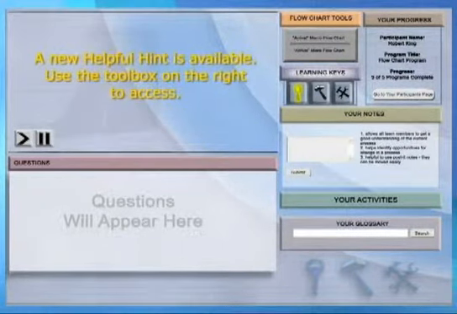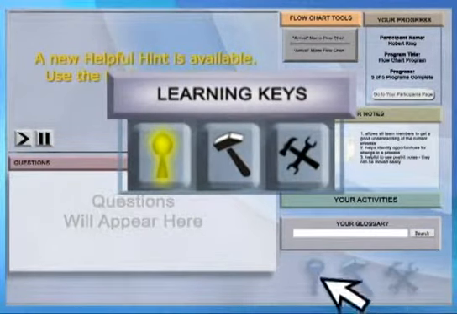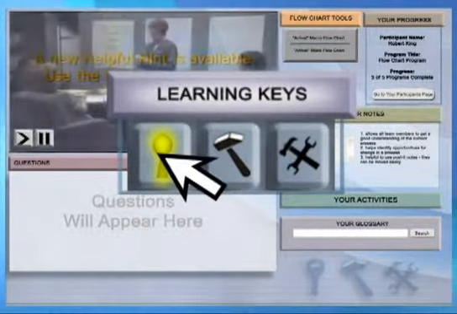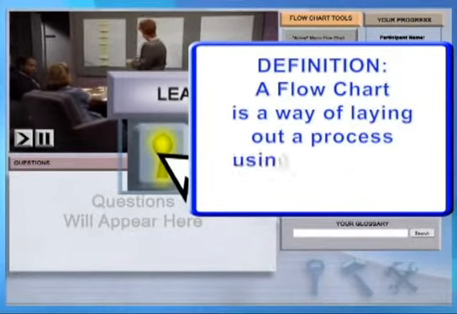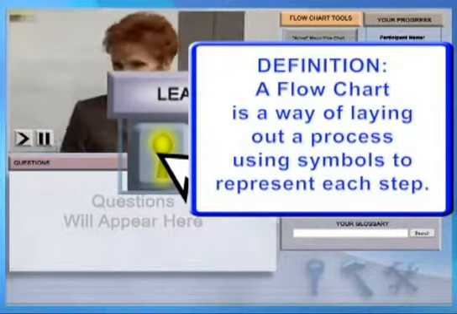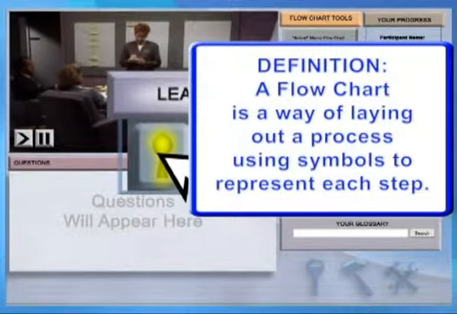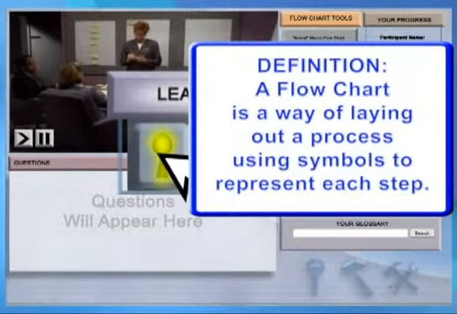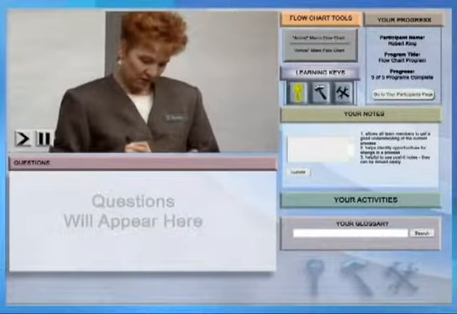One of these triggers is the helpful hint, which pops up from time to time during the program. We simply click or mouse over and see the pop-up message revealed. Notice both the header and the hint itself light up. In this instance, the video keeps on playing, and the participant has the choice to stop the program and reread, read while the program is going, or simply read later, thus providing an innovative way to insert key points to accompany the video without the limitations of space or time usually attributed to more linear presentations.